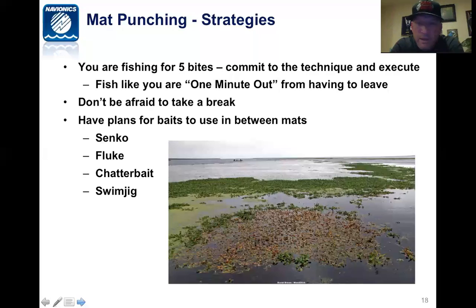He started off flipping, and then he got an idea that he was going to try some reaction baiting, I think he was throwing a Rattle Trap, and he caught fish, but they weren't the right size. At the end of the day, he went back to flipping, and he caught a couple of good ones that made his weight bigger. But he was like, yeah, I should have stayed committed to the flip and bite all day because that's where the bigger fish were coming. So you have to fish like, I've got a minute left in my day, and this is my last cast. You've always got to fish like it's your last cast.